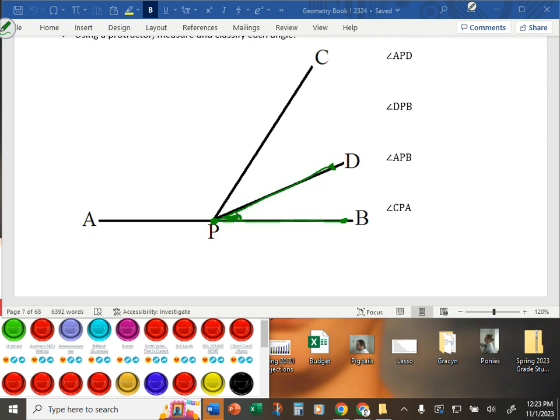Could there just be angle AB? Angle AB? No, AB would describe a segment or a line or a ray or something like that. If you wanted to label the straight angle down here, it would be angle APB. Nathan's asking about this straight angle. Can you just call it angle AB? No. If you use more than one letter, you have to include the vertex that goes in the middle.